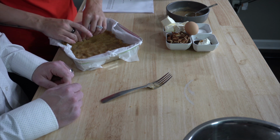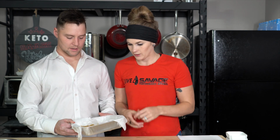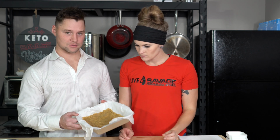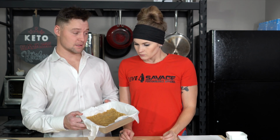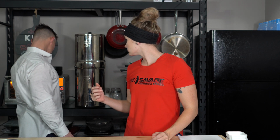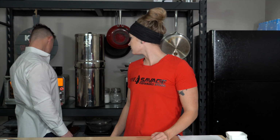How's that? I like it. Okay. Let's take off the rubber band. All right, so once you have your crust all flattened out like so, you stick it in the oven at 350 for 10 minutes. Yes, 10 minutes. He did it in a loaf pan. You can do it in an 8x8 or in a loaf pan, whatever way you prefer. All right, so we'll see you guys in about 10 minutes.